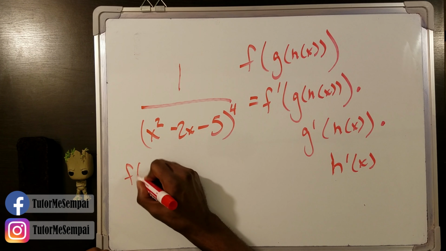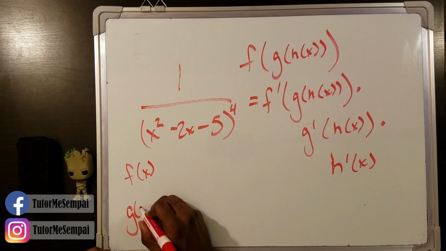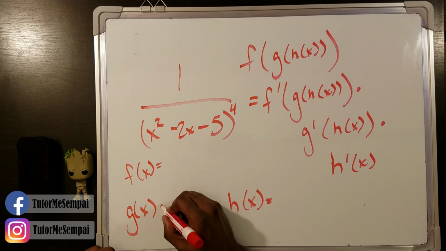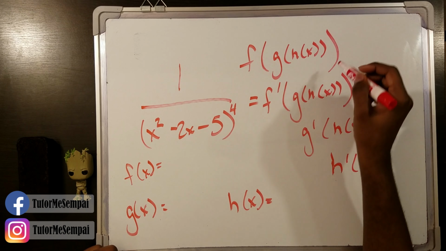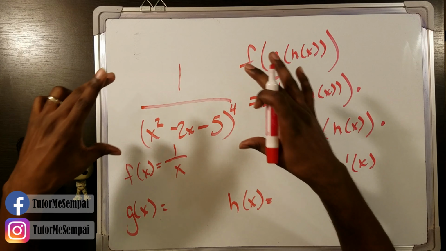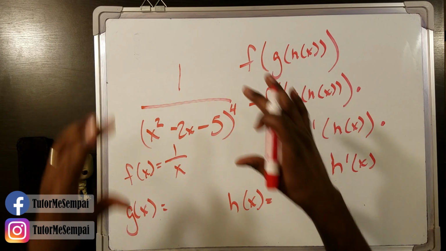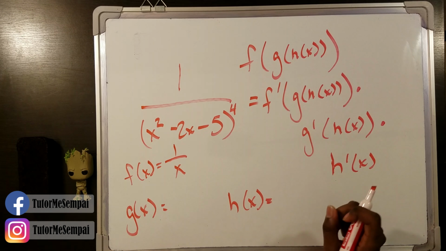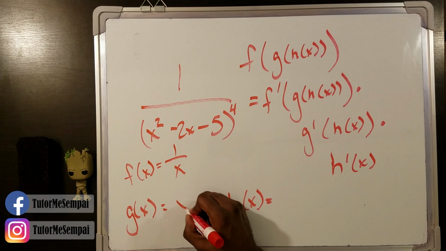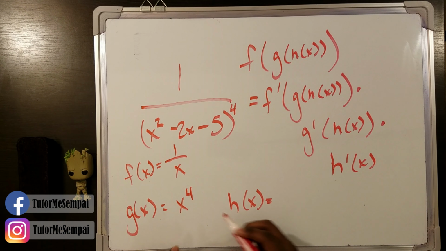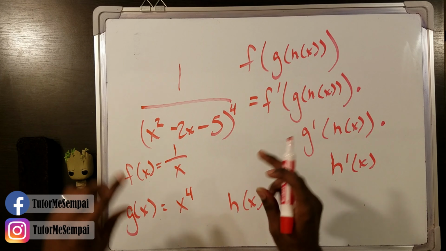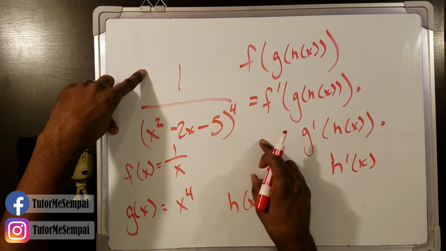So what are f of x, g of x, and h of x equal to? Well, our overall shape, our f of x, is going to be 1 over x, right? This is what's shaping the overall function. This looks like a 1 over x. Our secondary function, our g of x, is going to be what shapes our bottom, our denominator. And this looks like x to the 4th. If we were to just substitute g of x into f of x, we would get 1 over x to the 4th. So that's how we're starting to paint this picture here.